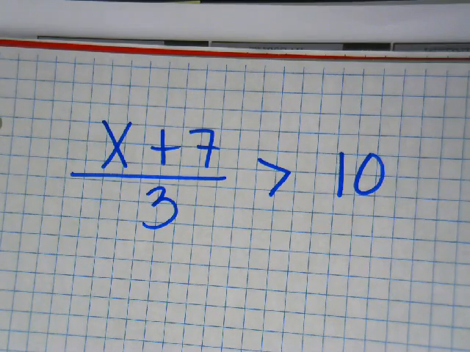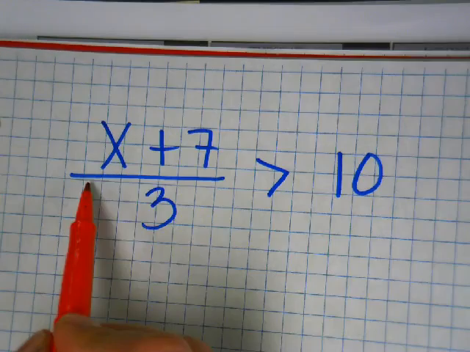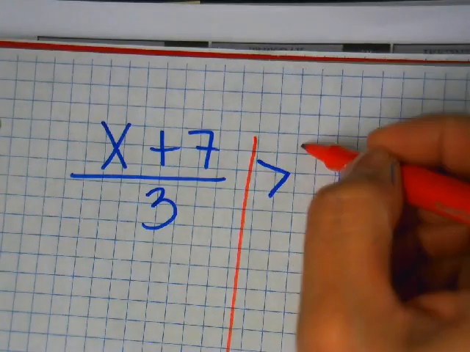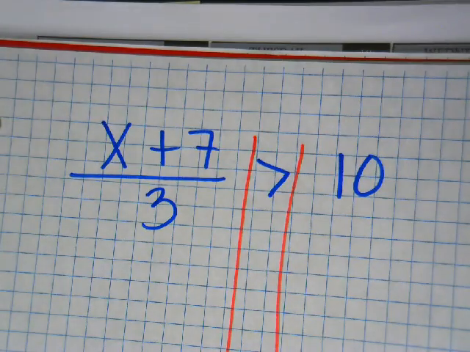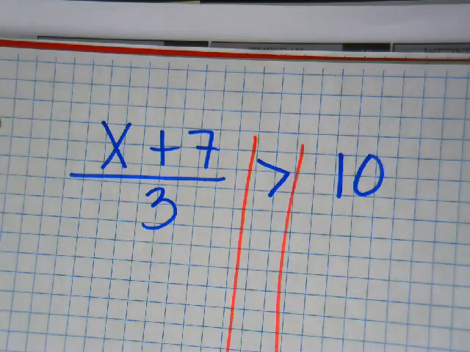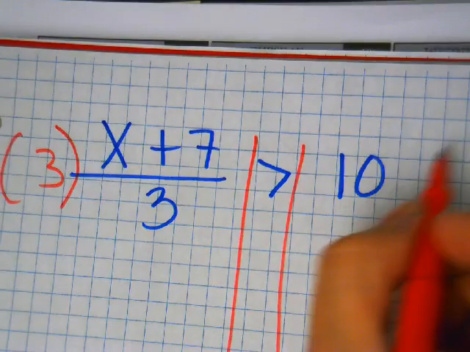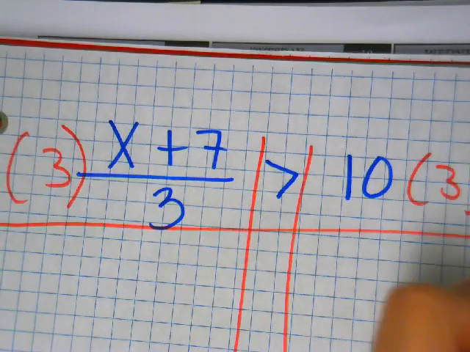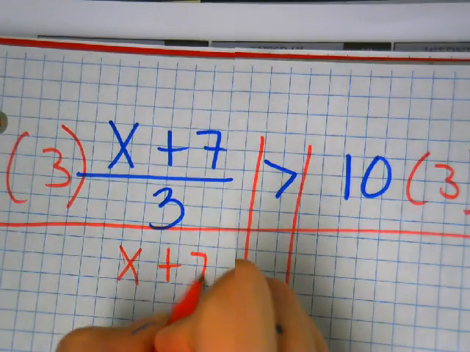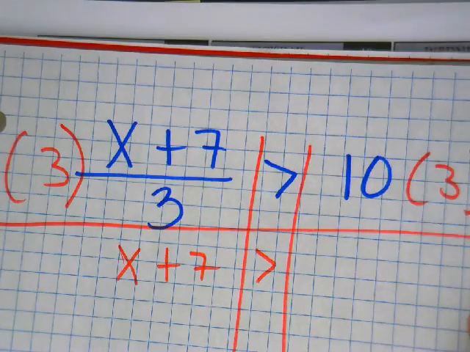Okay. This means all divided by 3. So what do I move first? The 7 that's on the same line, on top of it, on the same floor, the apartment here, or the neighbor that's on the bottom? The neighbor that's on the bottom gets to leave the apartment building first. So we're going to multiply by 3 on both sides. What's 10 times 3? 30.